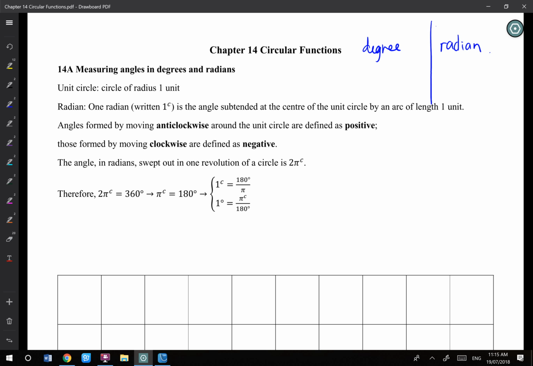In year 10, and before year 10, we focus on degree. Like, this angle is 120 degrees, this angle is 60 degrees. But come to year 11, year 12, I think year 11 is not that obvious, but for year 12, all the things are converted into radian form. Everything will be converted into radian form. So that's something I want to talk about at the start of the class.